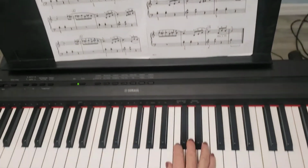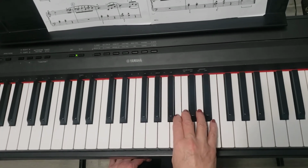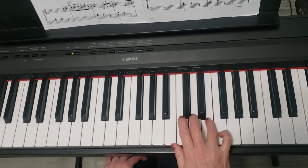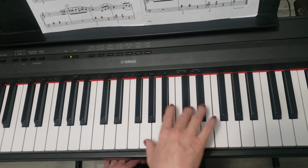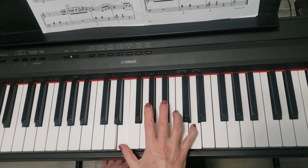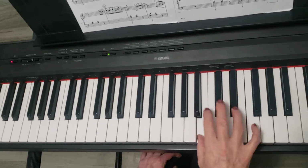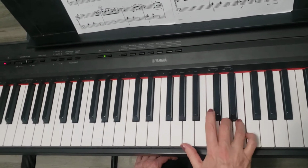You start from B note. Play, and you need to play everything legato, please. Connect. And then G, F, E, D, then F, E, D, C, E, D, C, B. One more time, the right hand. And please use my fingers.